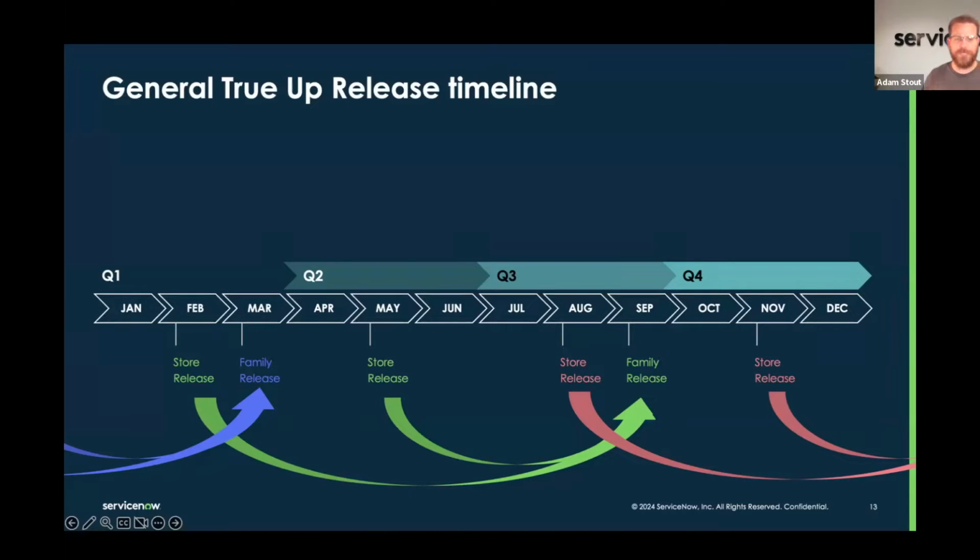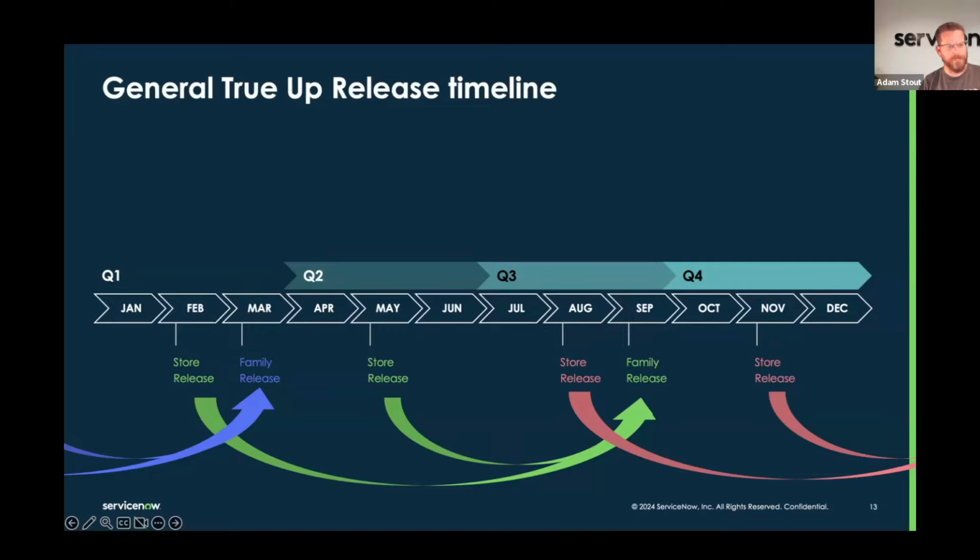There's an example in the documentation that walks you through how the patches work, because a store release actually might have multiple versions available in the store, where you might have version 1, 2, and 3. You'll get what you need in the family release, again, with just very few exceptions where you do have to go update them manually.